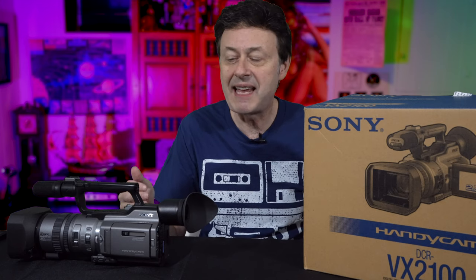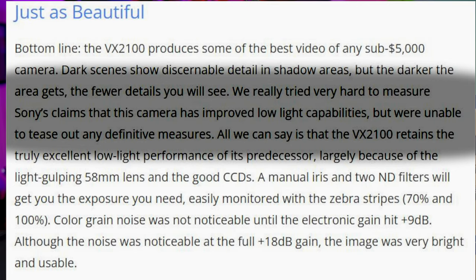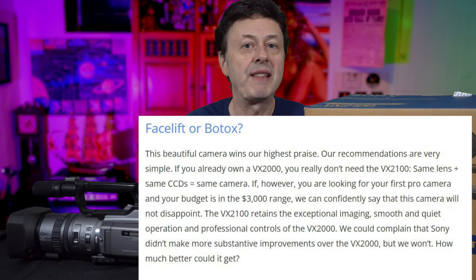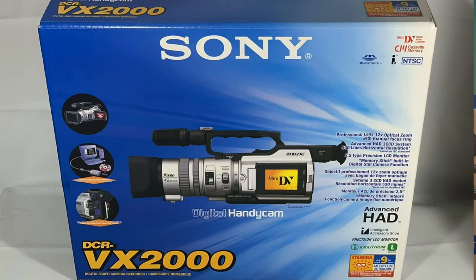So what exactly did they improve in the VX-2100 over the VX-2000? Sony claims that there were still some improvements in low light. Now, video maker reviewed the camera and found very little difference. And I think most people also found that there was very little, if any, improvement in low light because the VX-2000 was just so excellent in low light. So then why did Sony come out with this camera if it was so similar to the VX-2000? Well, it seems like they did it just for the sake that people wanted something new and they just had to do something. So it was just time for a refresh.